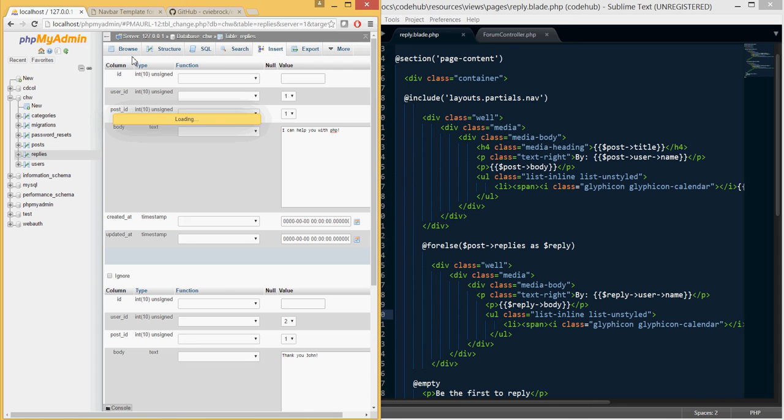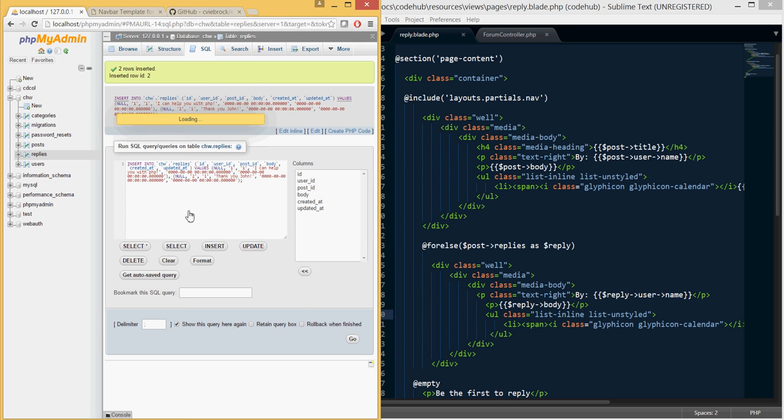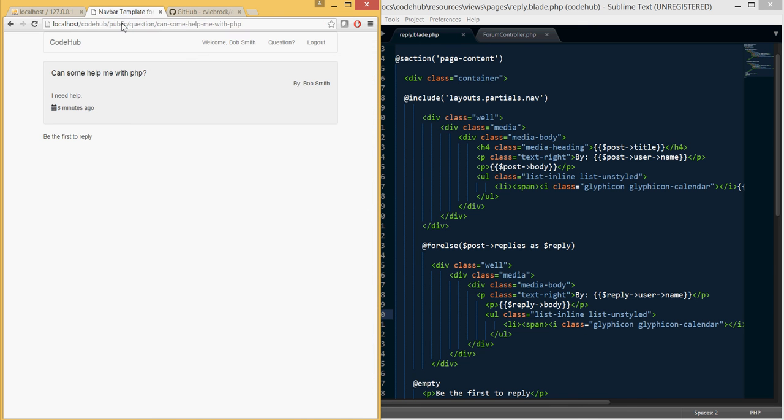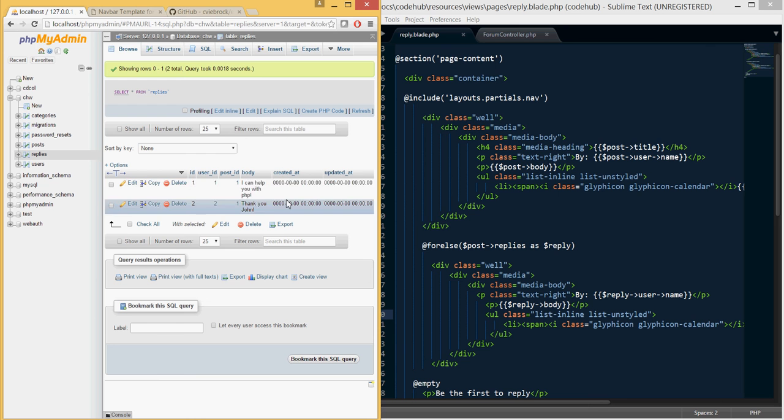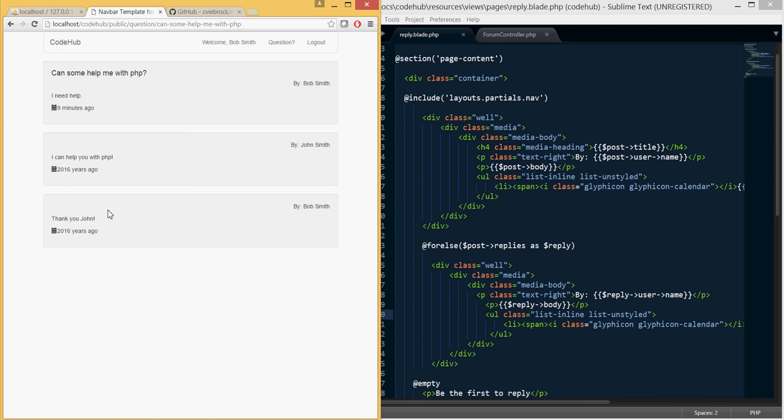Browse. Okay, and in this case, if we just refresh, we see the 2 replies being populated. The reason you see here "this many years ago" is because we did not select a date for the reply here. We put 000, but if you select the correct date, and when you have the form, that date will automatically be populated, and you should see the correct date down here. But as you can see here, this was left by John Smith and then by Bob. So we have the logic here now. We completed the logic for the replies.